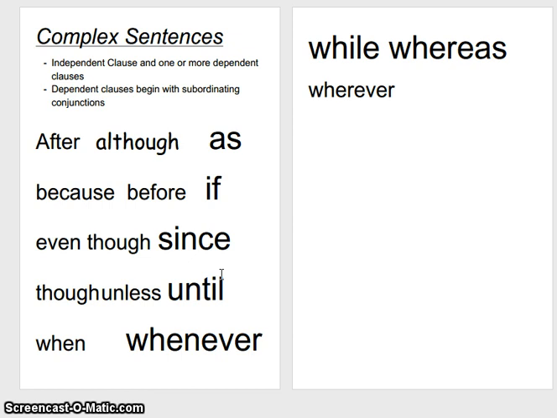So these words are what we use when we are making a complex sentence. So a complex sentence might be, even though it was raining outside, it was still hot. So that's telling me there's a relationship between those two clauses. So we're using these sentences to make a relationship so that one is dependent on the other. Another complex sentence might be, while he waited at the train station, Joe realized that the train was late. So one clause is dependent on the other.